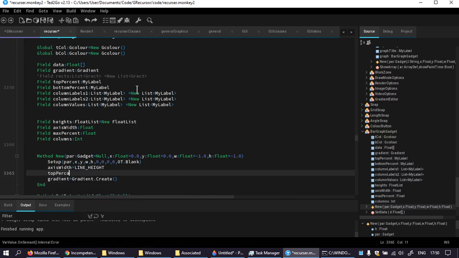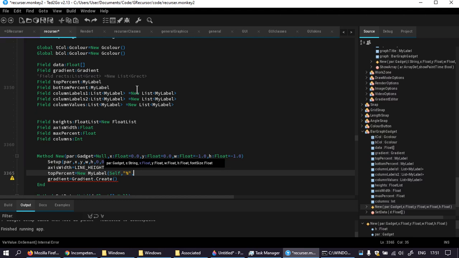Top percent equals new my label parent self string just percent. Well, do I want to position these things just now? These ones maybe I can.